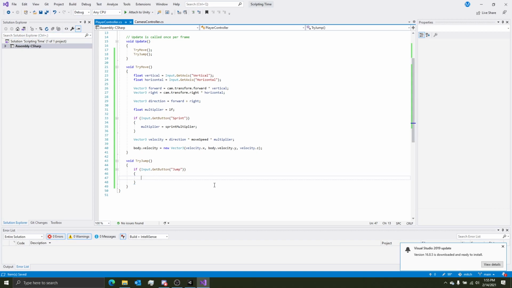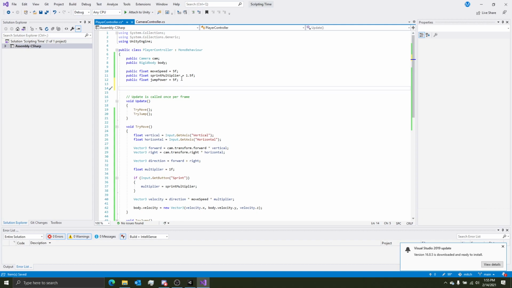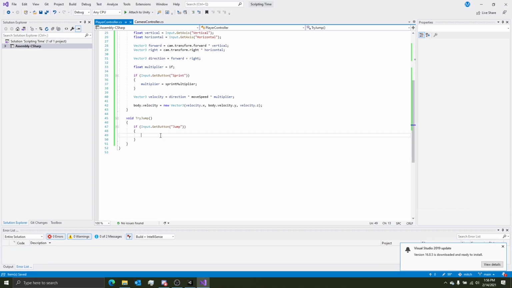I'm going to need one variable for this. So the easiest way of keeping track of if the player is on the ground or not is just when the player hits the ground, you set a variable that is true. When they jump off, you set it to false. It's like the simplest way to do it. There are better ways of doing it, but this will work for now. So up here, we want another variable, and it is just a bool, and we're going to call it is grounded, and set it equal to true. That'll keep track of if we're actually on the ground or not.